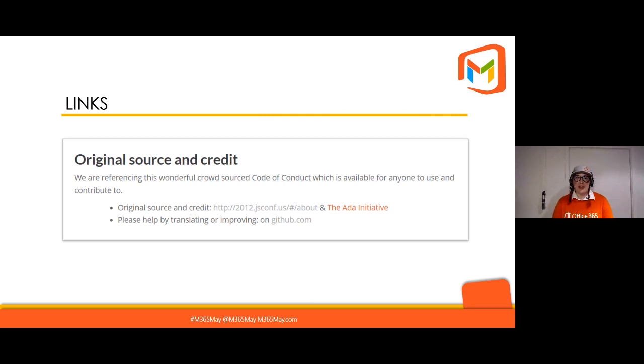On our page, we've only got a handful of links. So you can see it's in the section called Original Source and Credits. So at this point, I can tell you that the original source of our Code of Conduct is the ADA initiative. We adjusted it slightly to suit our own needs. And the links are telling people where they can get the information from. And I've copied it directly because that's how they asked to be credited on the site, which is a nice thing to do. But also, I think the links are very common sense. You know what you're clicking on when you get them.